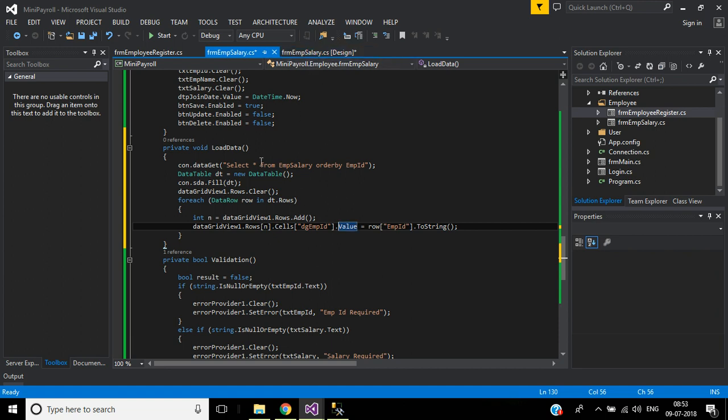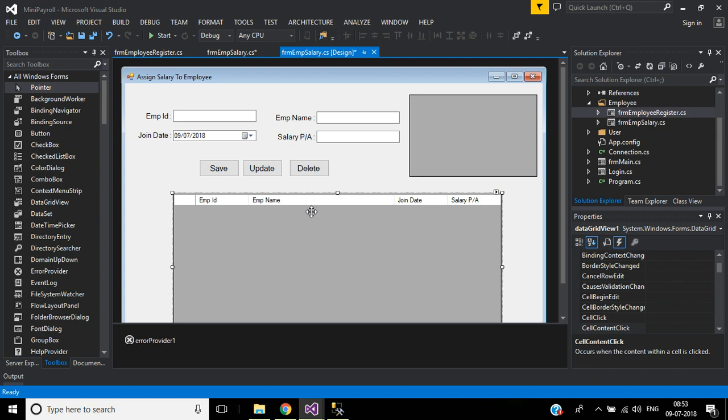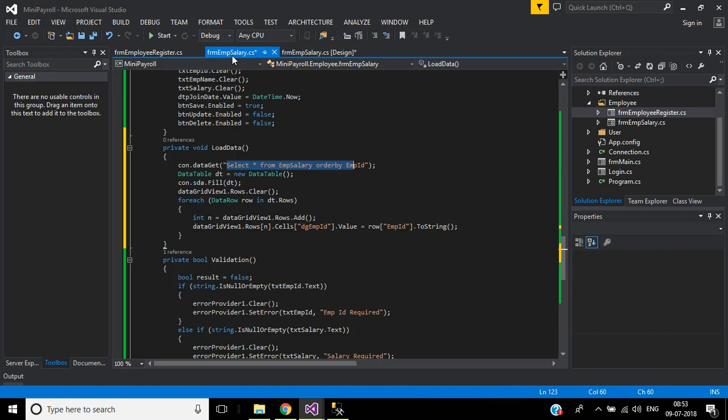Before that, we must change this SQL query little bit because in the employee salary table we don't have employee name column. Okay, we should get employee name from employee table based on employee ID condition.